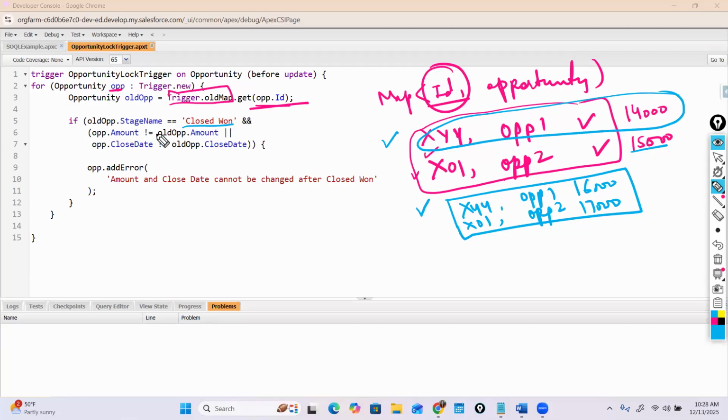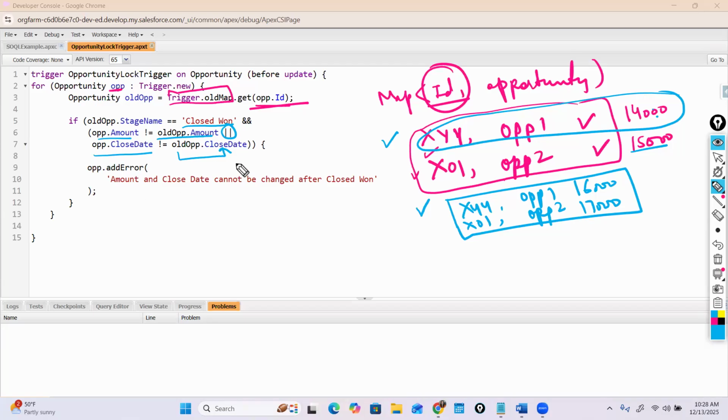If it is, and the opportunity amount is not equal to the old opportunity amount, meaning you are making a change here, or you are updating the close date on the opportunity, which means the old close date is not equal to the new close date. This is the if block.